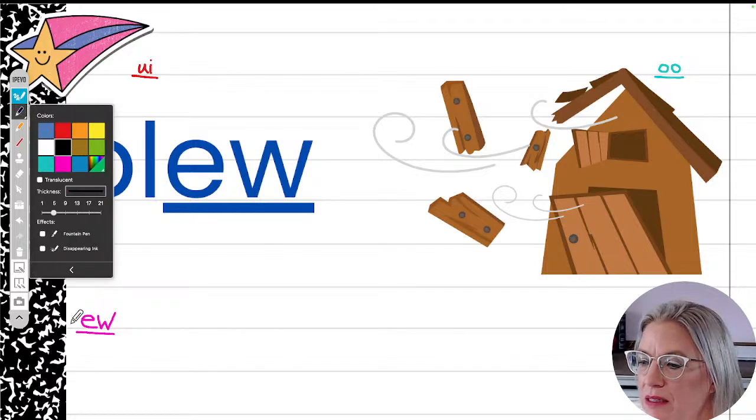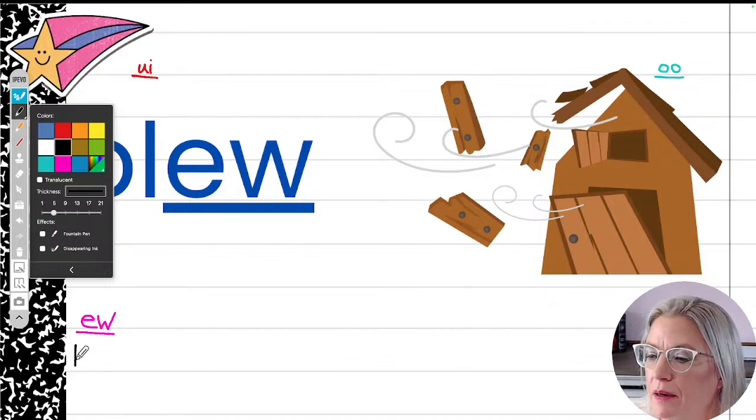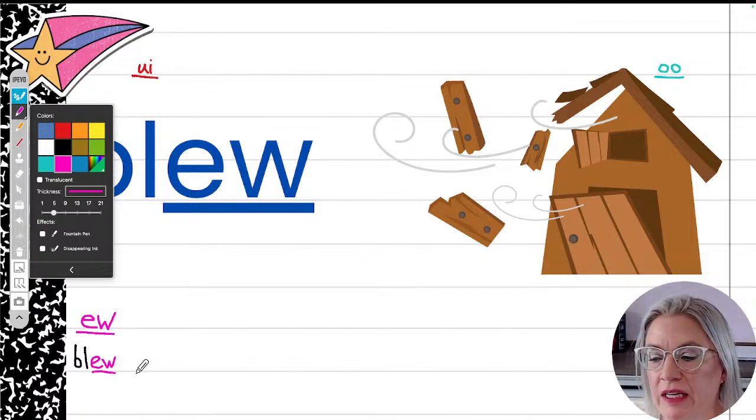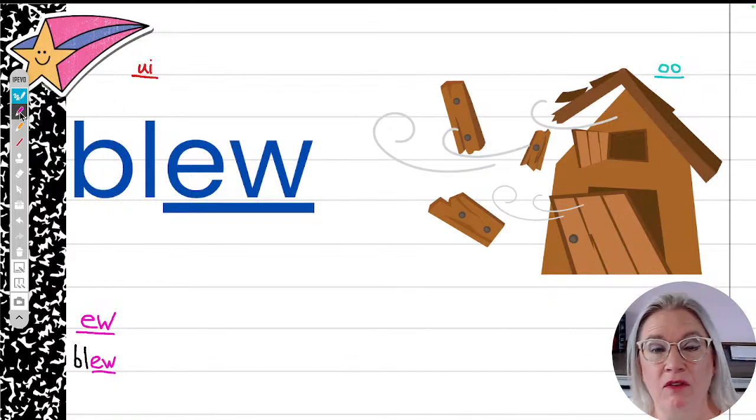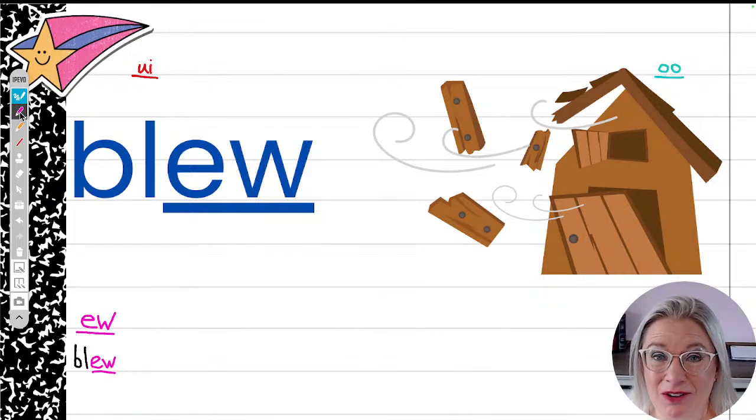We're going to start out with our pencil. I'm going to go down here where the EW is on my paper. I'm going to say each sound as we write the letters to help cue us to what letter comes next. We're going to say B, ooh, and then I'm going to switch to my color for EW. I'm going to say ooh, blue, and underline the EW. So now it's easier for our eyes to see exactly where that ooh spelling is in the word. We say each sound as we write the letters to make this a multi-sensory activity. We want to involve as many of our senses as possible to learn the information faster and retain it longer.